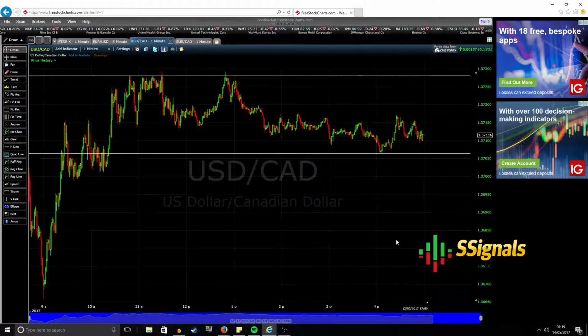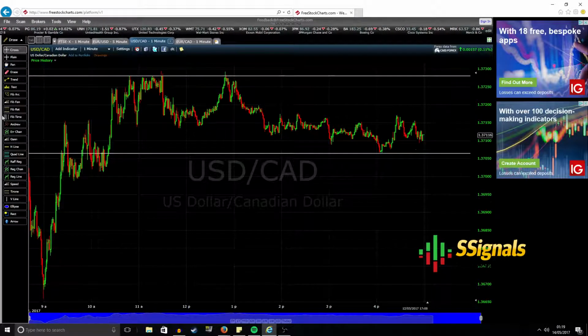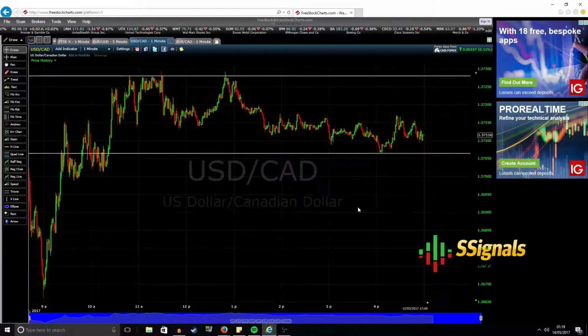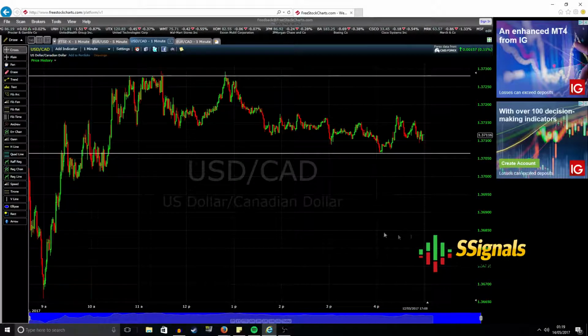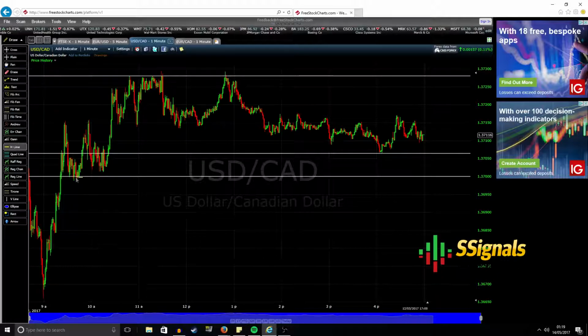One of the major tips I have is, if you can't see the levels without squinting and looking hard at it, it's likely not to be a strong level. So what you should do is just look with your eye for almost obvious levels. As you can see, there's an obvious level here, there's an obvious level here, and there's an obvious level here.